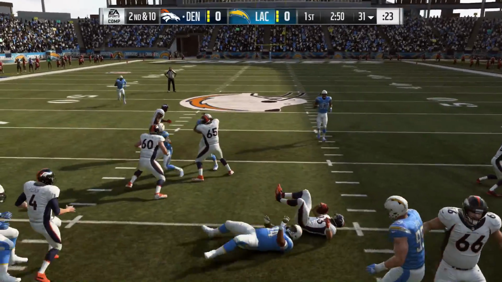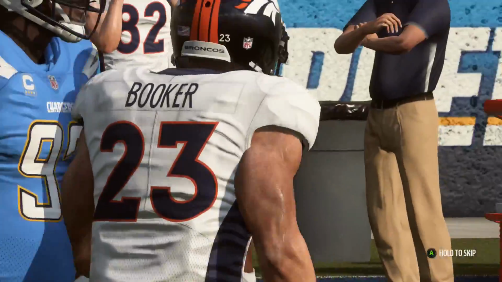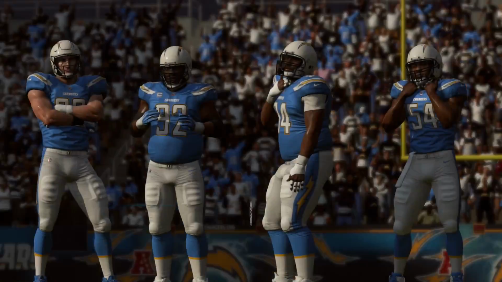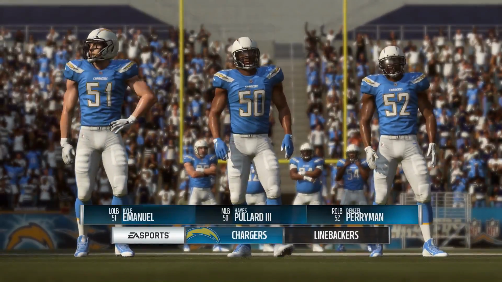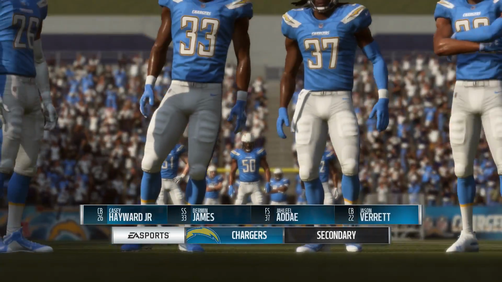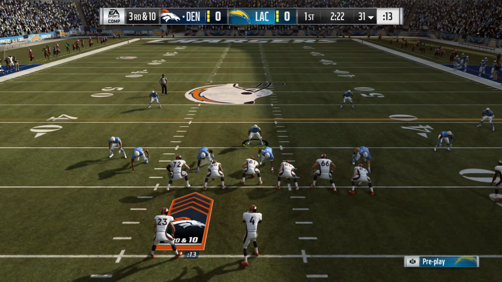First carry for Devontae Booker. Try to find a lane, but instead he'll get back to the line of scrimmage. And no more. No gain on that one as it brings up a 3rd and 10. Time quickly to look at the Chargers defense. Typically we highlight guys who make highlight plays, but Brandon Mebane is a guy who is blue collar to me. Works inside, takes on double.